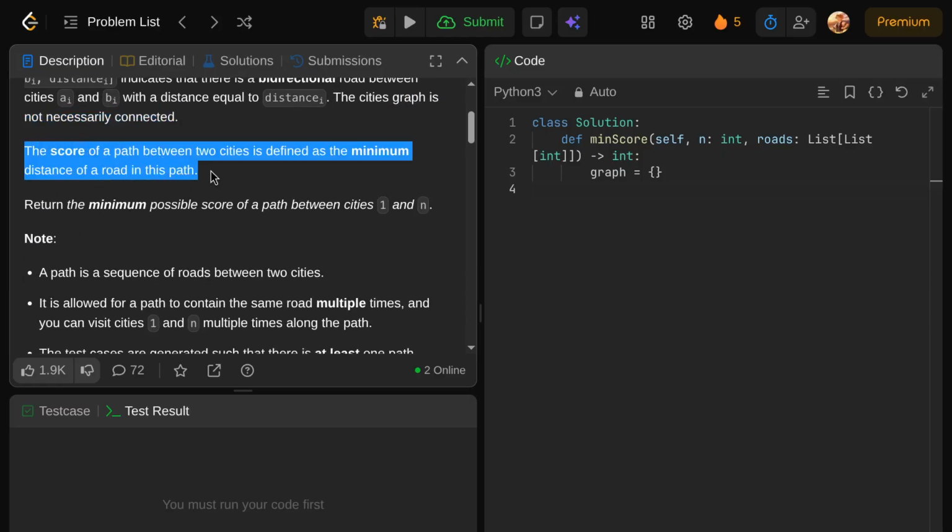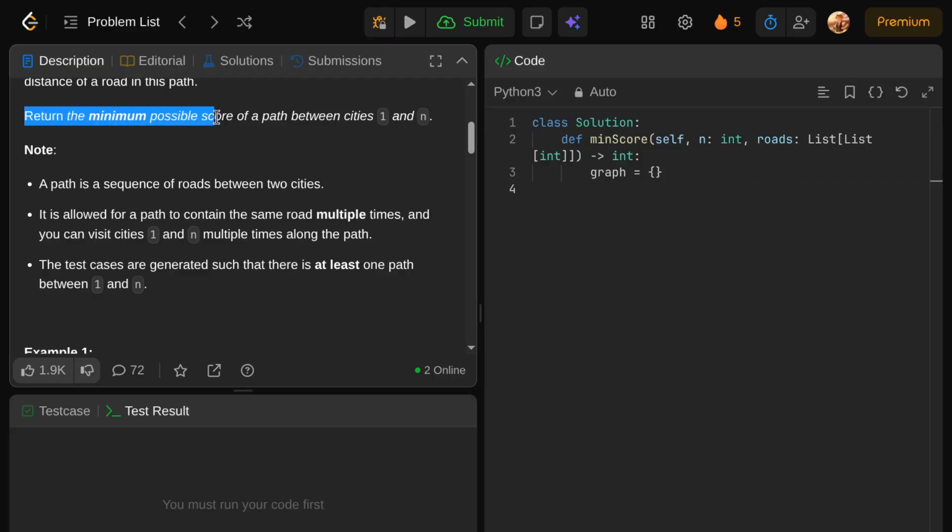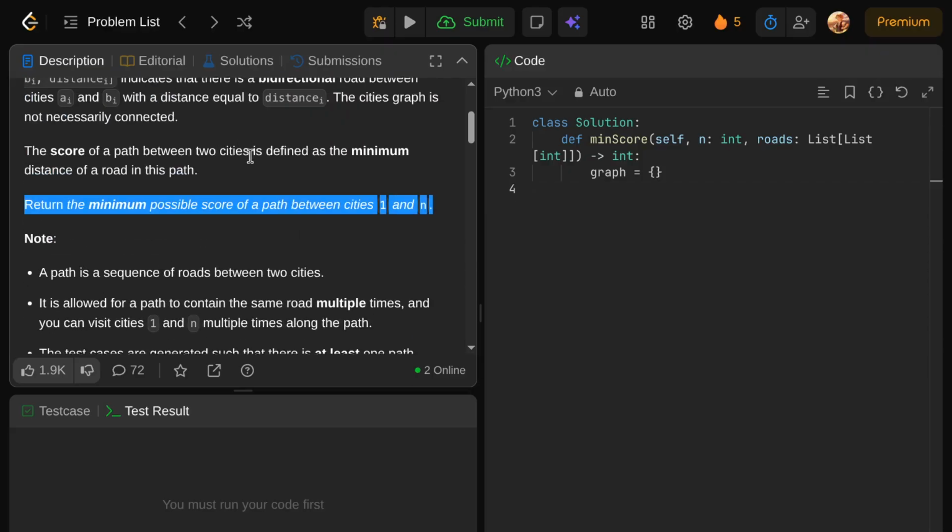The score of a path between two cities is defined as the minimum distance of a road in its path. Oh, it can be any minimum distance of a road in its path is the score. Okay. Return the minimum possible score of a path between cities 1 and n.